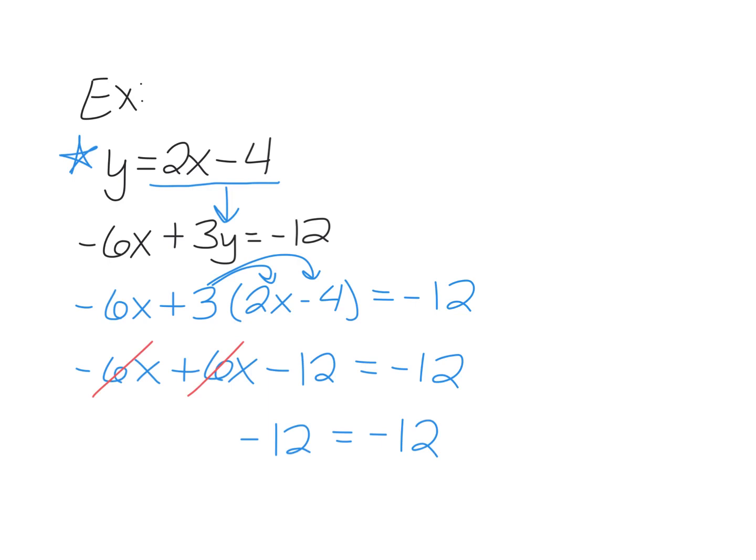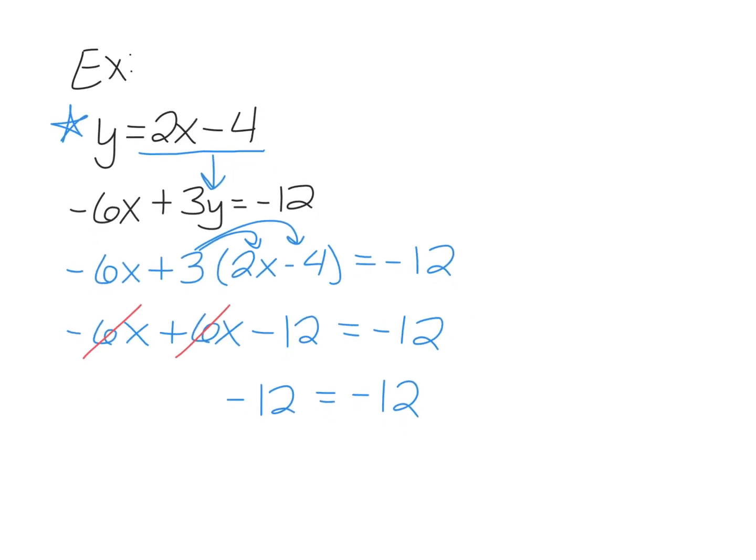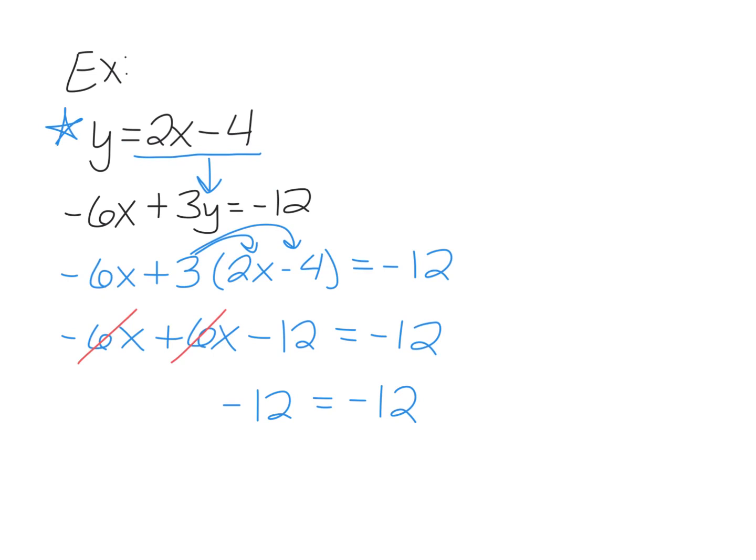We got two options. Well, first, can we keep going with this problem? No. We have two options: no solution or infinite solutions. What's my guess? What do we think? We have negative 12 equals negative 12. Ask yourself, is that a true statement? Yes. Does negative 12 equal negative 12? Yes. So what would happen if we plugged in any number for x? Would we still come out with that solution?